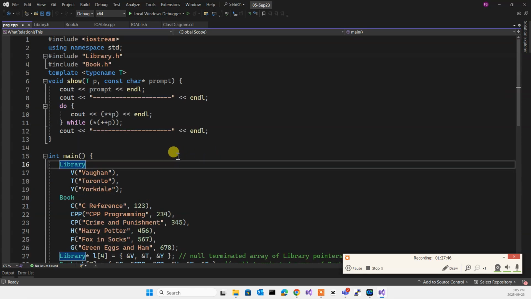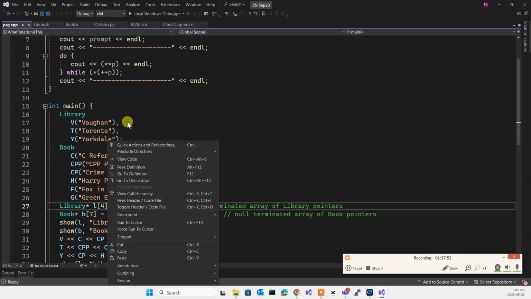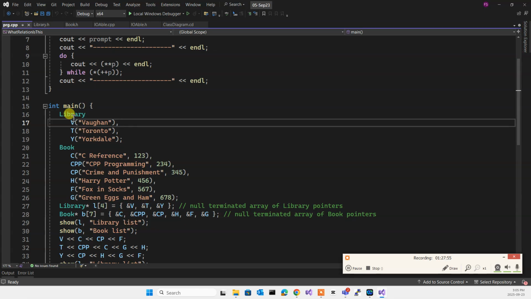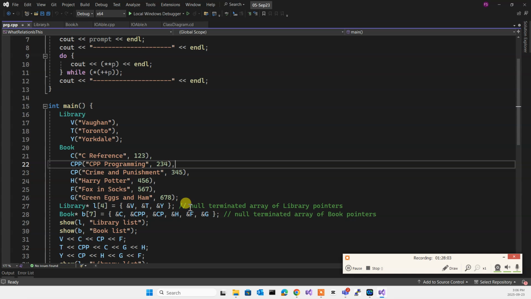That's less confusing. I create over here an array of pointers that you see that is library, and I put all my libraries in it. I created 3 libraries. I make it 4, and 1, 2, 3 will go in here. The 4th one becomes null. Therefore, it becomes a null terminated array of library pointers.